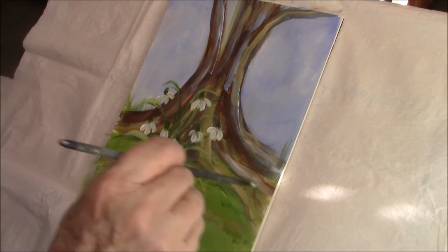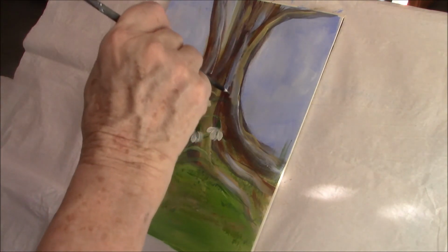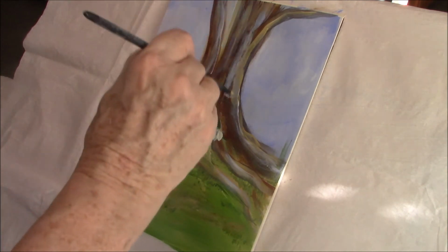I'm just getting more colour into my tree. I don't think all of it's going to stay, but I like colour to peep through. And so you have to put it on there for that to happen.